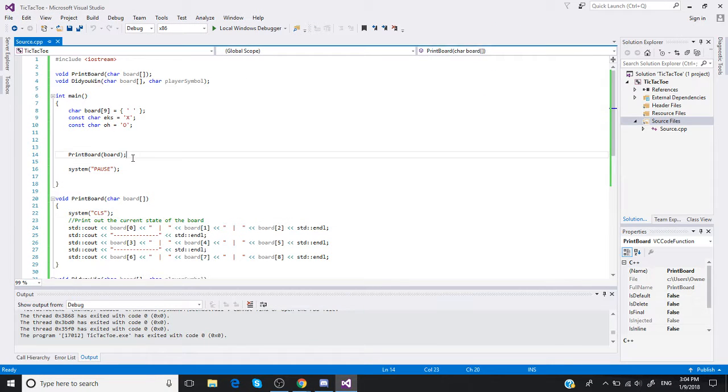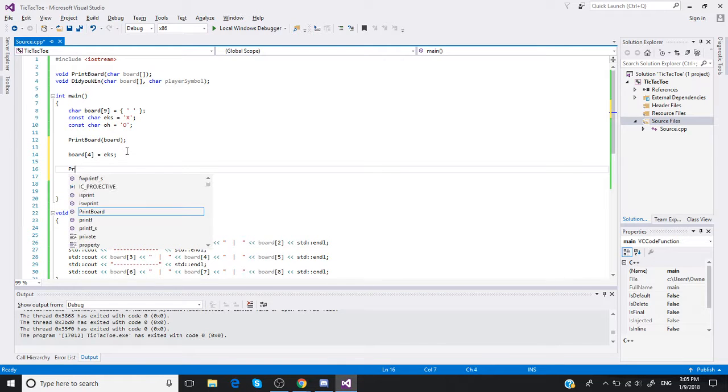Okay. I need a test. So let me go ahead and put, let's say I want to put my piece in the middle. So 4 is going to be X. And I'm going to print the board again.